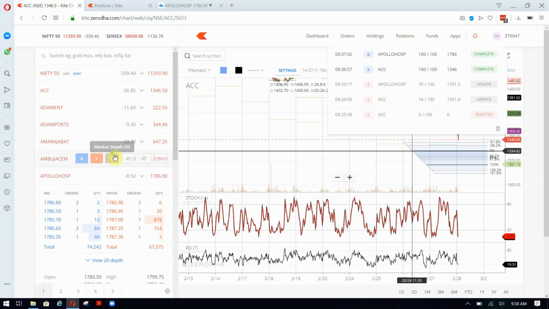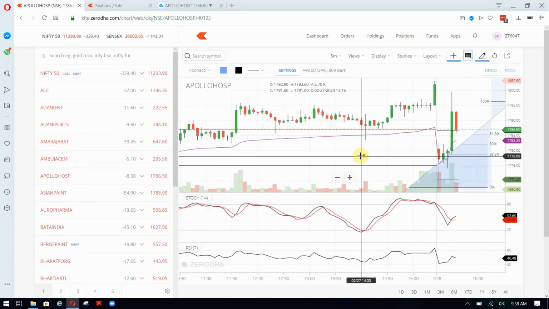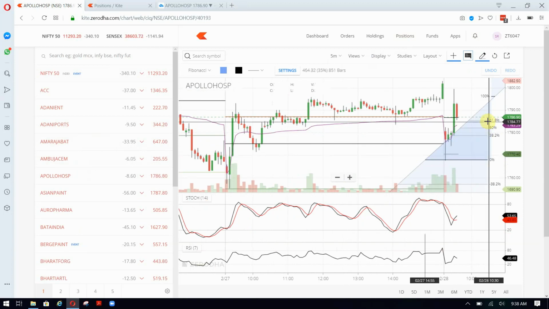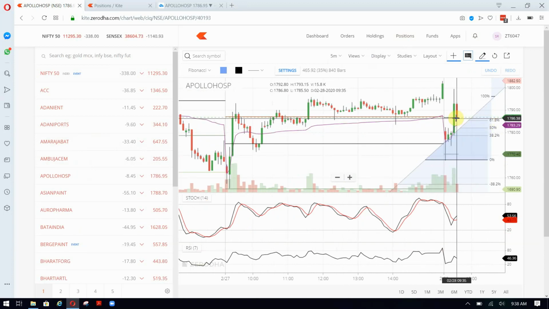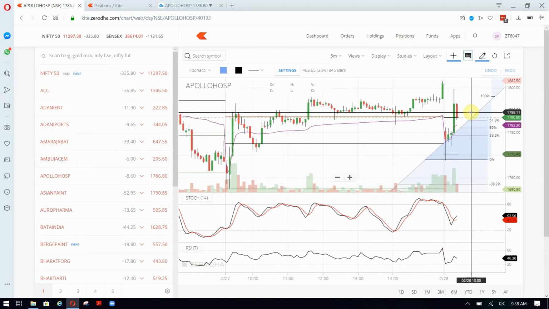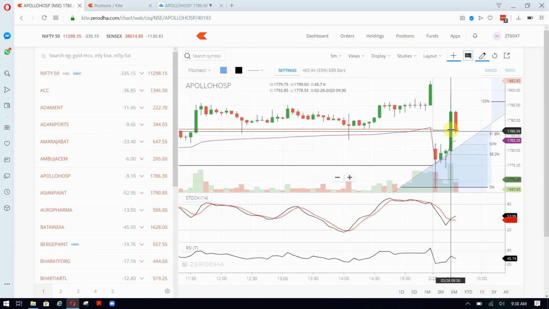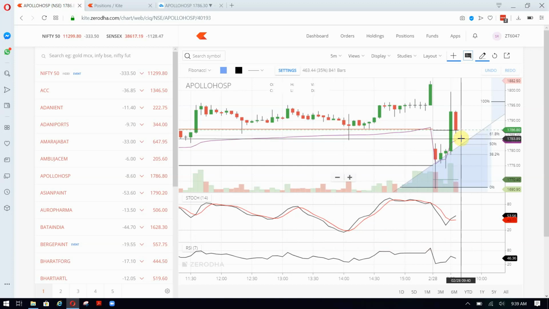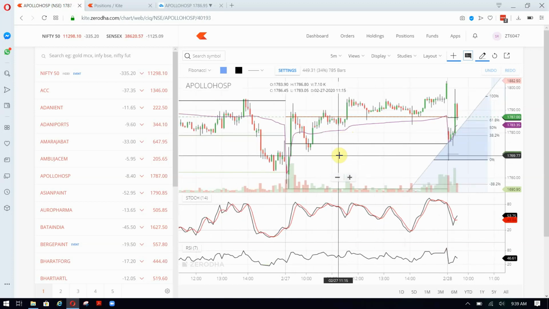So let us see what happened with Apollo Hospital. It went low up to 1785.50. And it is trading at the pivot point at present. I think definitely it will come to this price range like 183 to 182. Let us see. But this is how I trade. Let me pause the video for right now. When I get some more trigger for some other stock, I will continue the video.